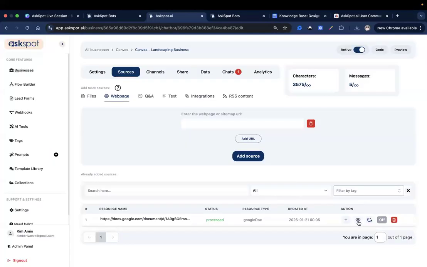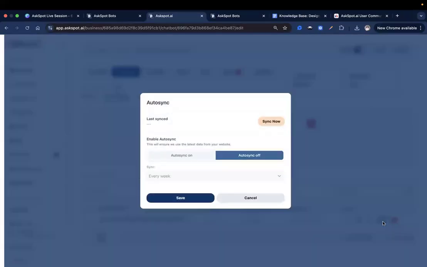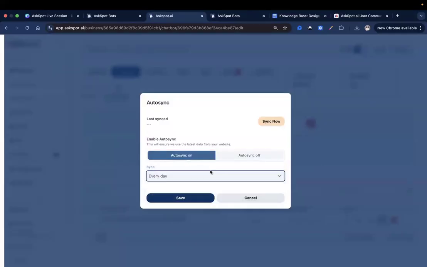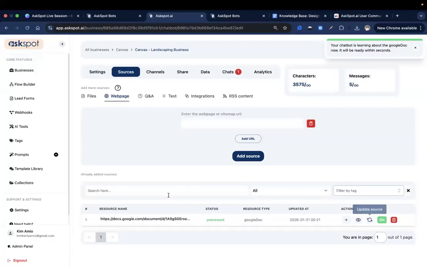Actually, you just need to click on the eye icon right here. And the good thing is you can also turn on the auto sync right here, so that if there's been changes with the website, it will check for any changes and then just sync it every day. Click save. So that's been toggled on.